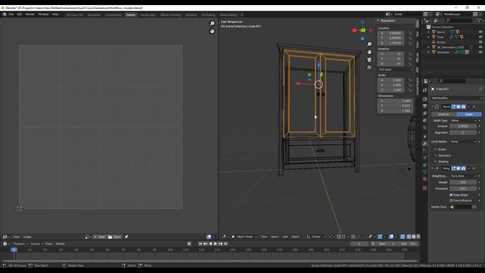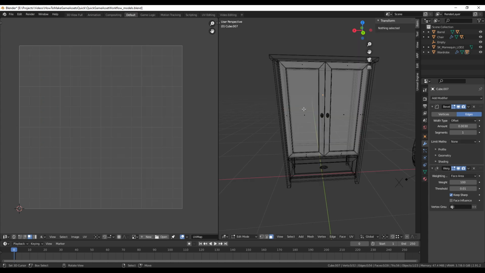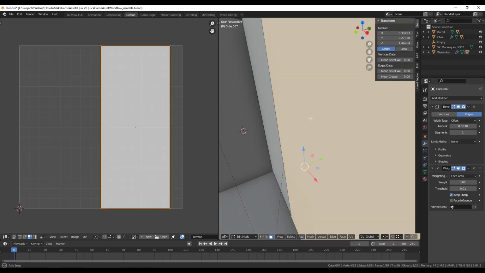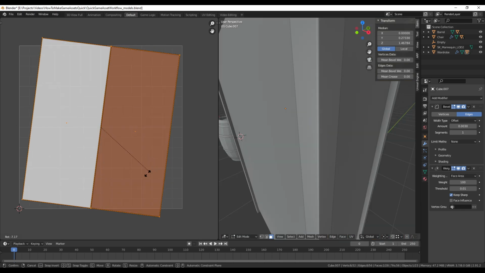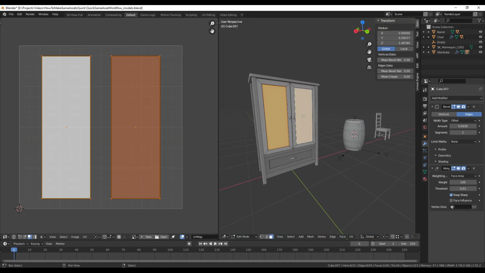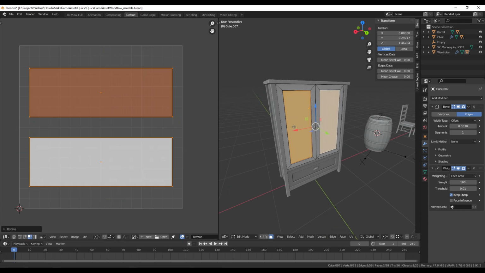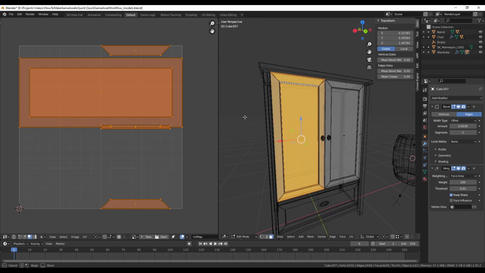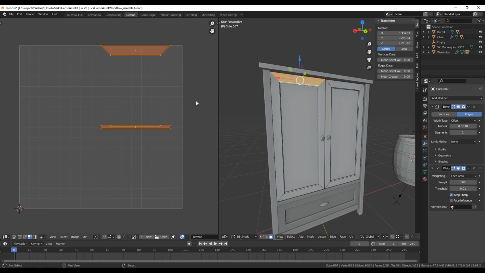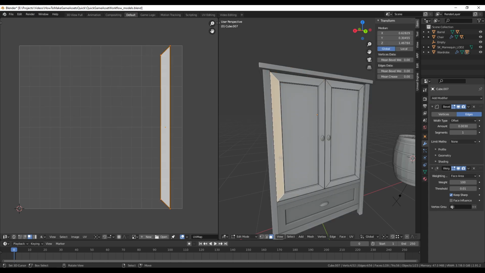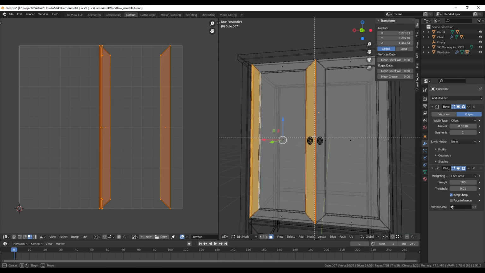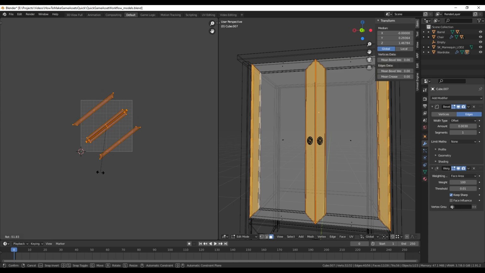Now the top doors. This one's a bit of a different story. Top door, this piece. These are the back pieces. We technically don't need the back pieces, but I'll keep it just in case. Rotate it. The inside pieces, rotate it. Of course, we're going to check out this again. Those are correct. Let's take a look at that one. Yep. This one, no. So we're going to select all of these.